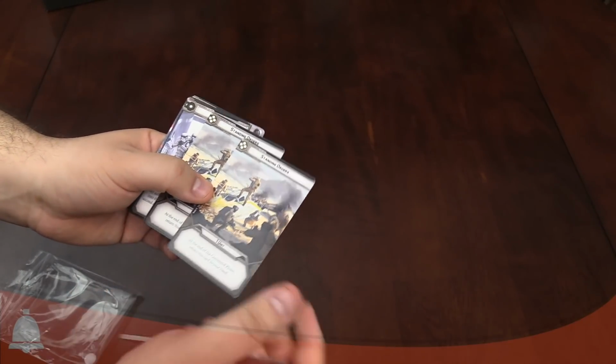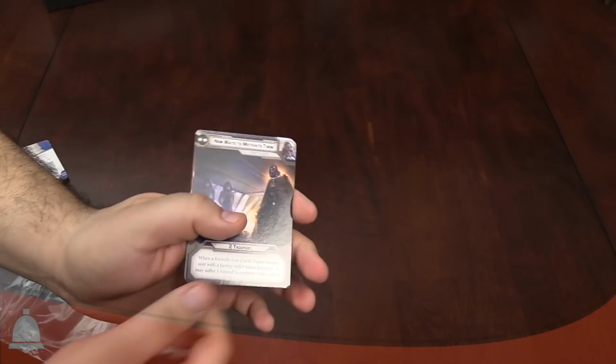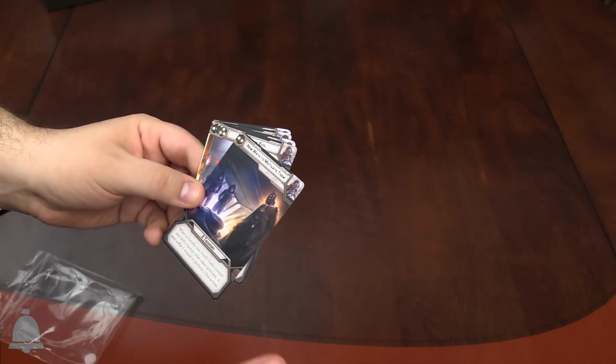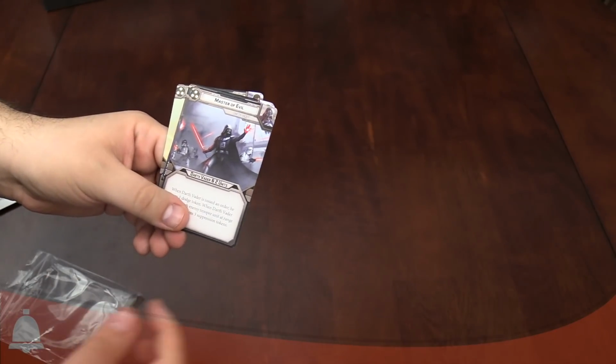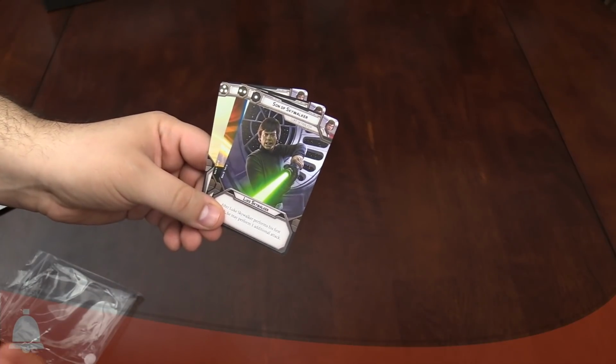Standing orders, again, this is how you activate things. Implacable, that's a special Darth Vader rule. New ways to motivate them. Well, that looks like a Sith thing. I think so. I like how it doesn't motivate Darth Vader. It's when a friendly non-Darth Vader trooper. Well, he can't. He's already motivated. He can't motivate himself. And Master of Evil. So that's pretty cool.